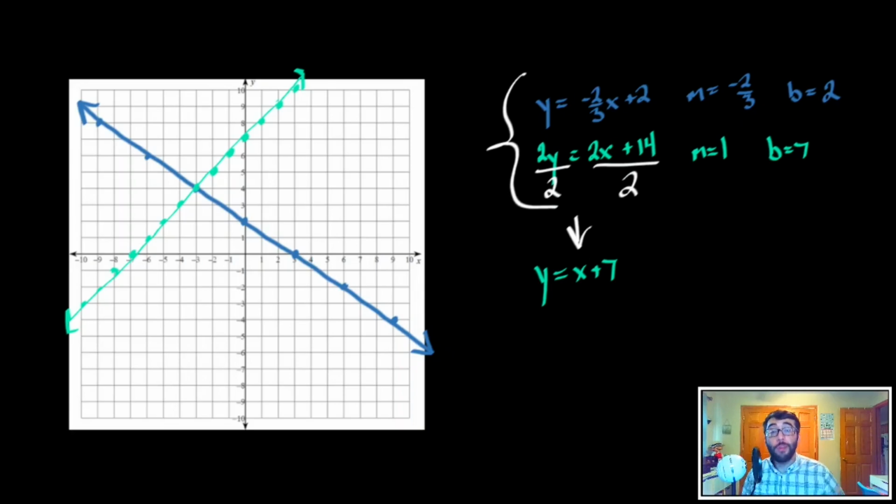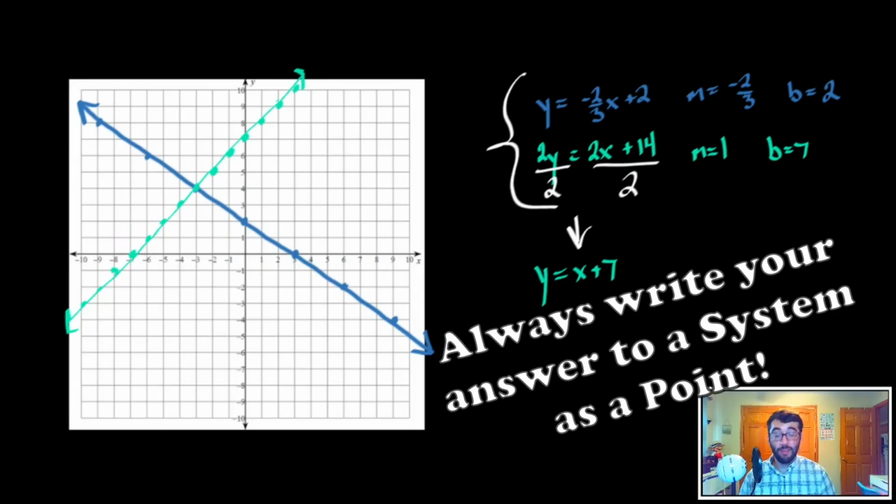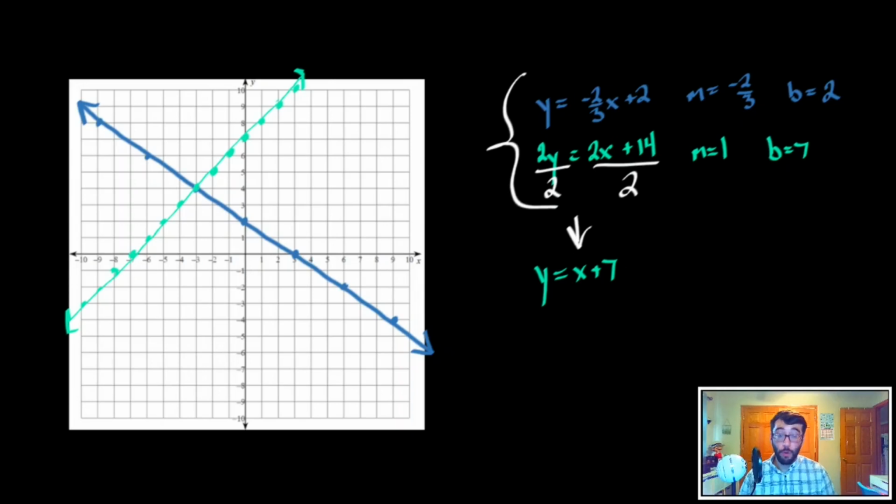Remember, all the points on a line are solutions to that equation. So it should make sense that the point in which both lines intersect one another is a solution to the system, because that point is a solution for both equations, or 3 or 4 equations, depending on how big the system is. Okay, so since they intersect at this point, that means that point's a solution. That means our answer isn't just going to be like x equals 2 or x equals negative 8, okay? Our solutions are always going to be an ordered pair for a system of 2 equations and 2 variables, okay?